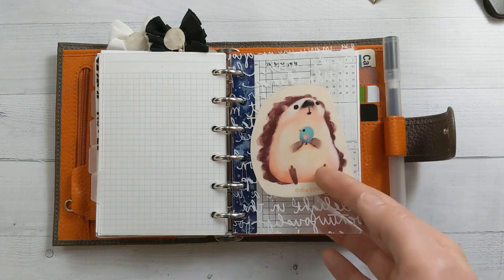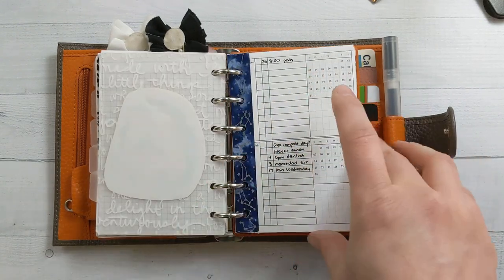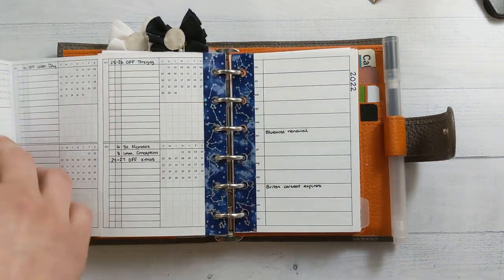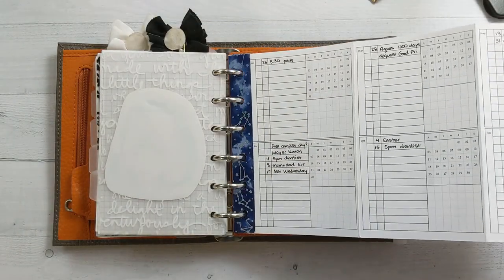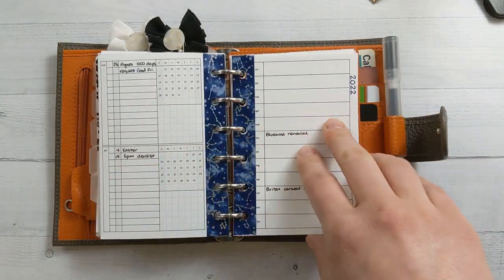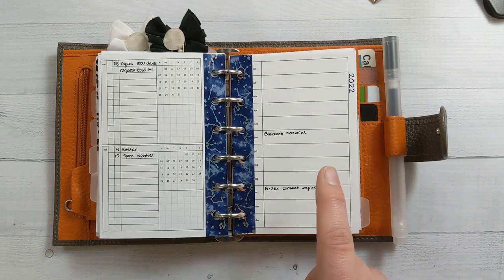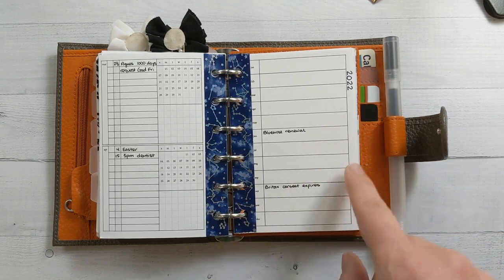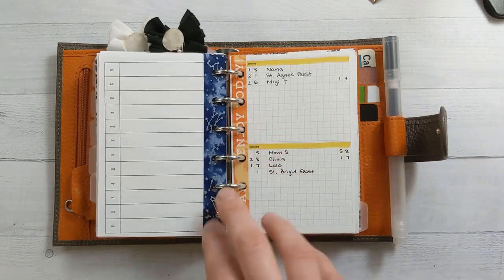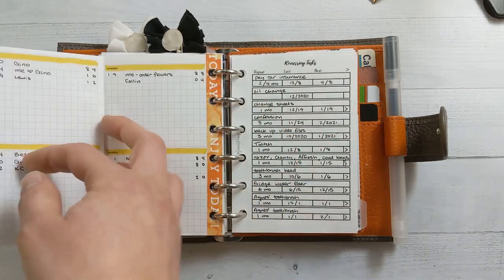Then tab number 5 is my future log. This is from Peanuts Planner Co. I love this insert. I don't think I could try to improve on it myself, so I use it. I buy her an annual bundle every year. And then this is the next year and afterwards section of the future log. I firmly believe in an and afterwards section for your future log, because where else are you going to put your dentist appointment?